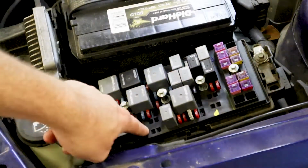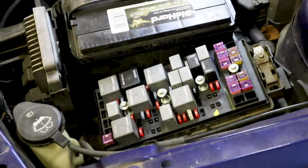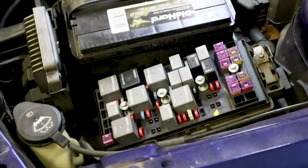So always check this fuse. You may just want to go ahead and check every fuse in the car just to make sure it's okay. That's what I always do when I have these engine lights come on. I check my grounds and I check my powers for everything, because a lot of things can happen down the line. It can cause issues down the line that you wouldn't think would be within a connected system. So always check, always stick to your basics.